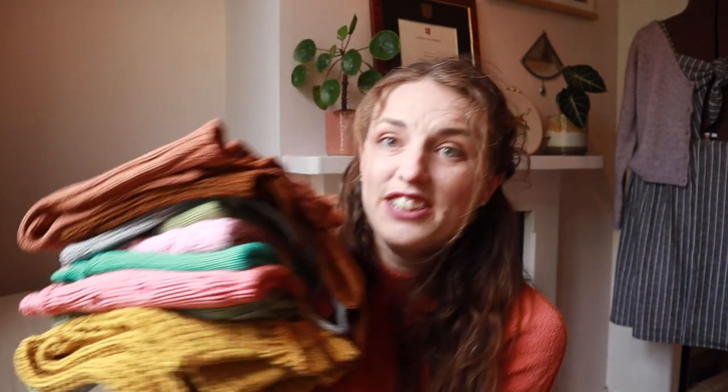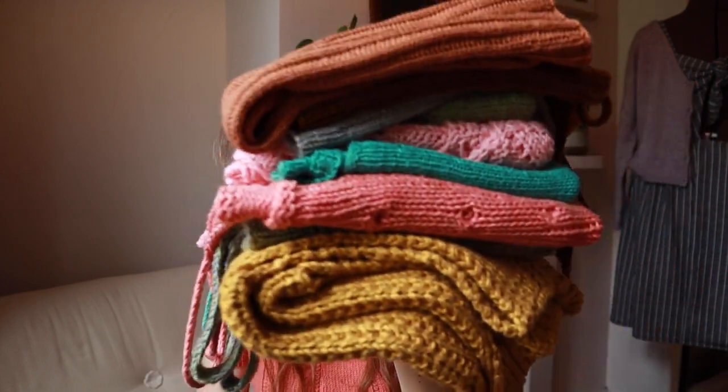Let me show you my stack of knits — this is what we're going to go through. This is most of my summer designs, and at the bottom there's a new one I only just finished that I'm not sure will be out this year. I'm going to do a whistle-stop tour of the other designs, most of which came out last year or the year before. I mentioned already the eyelet bralette, which is my other bralette design.